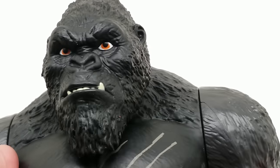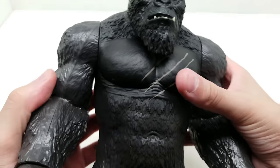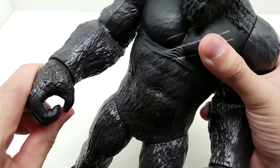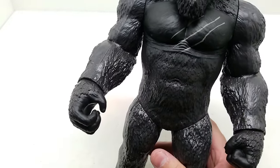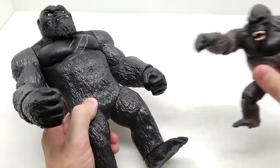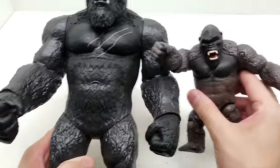The ears look great. Look at that. Okay, now, got the slashes right here down his chest, and the arms spin all the way around. And the wrists do turn. Look at that. Although it looks like he's supposed to be holding something, maybe that'll be later when they give him his battle axe. And this one's a closed fist, because that's going to be very similar to how this one's done. See? But the legs and the arms do not have the articulation that this one does.